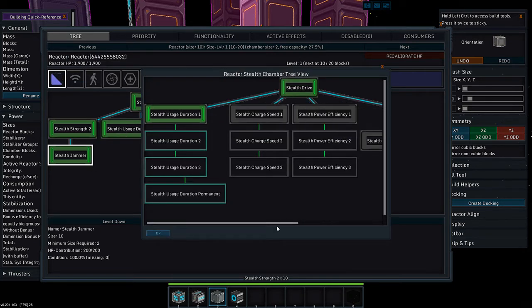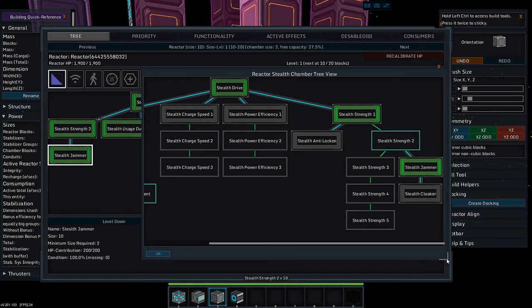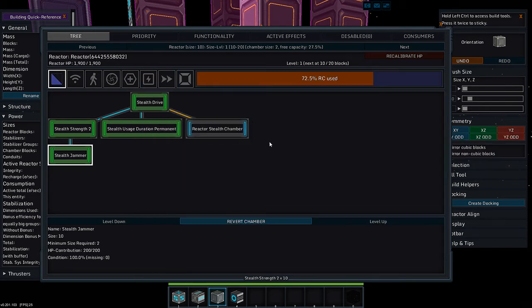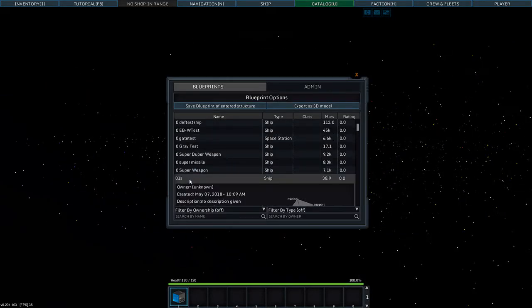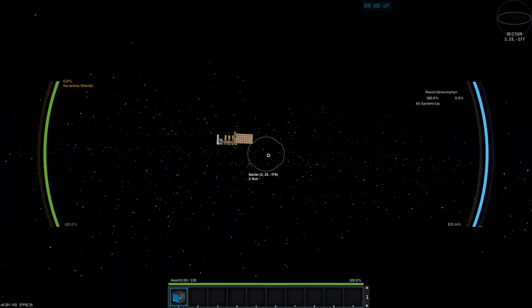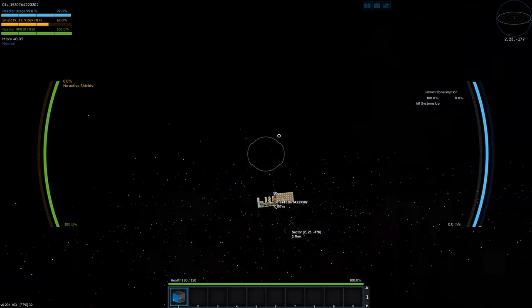Show full tree. The jammer, I'm guessing, is doing the... Yeah, it's like the old block jammer. They actually had a block that was a jammer, and it makes it so you hide your navigation marker radar signature. So now, you know, when I have a ship up, I don't even know what that is. We're gonna admin load it though. Hopefully it doesn't shoot me. See the notification? The little diamondy thing?